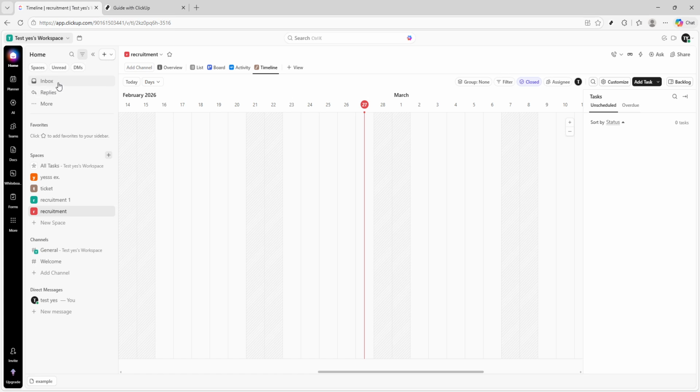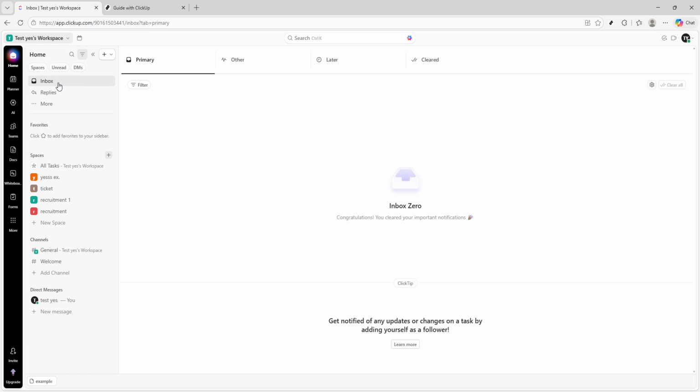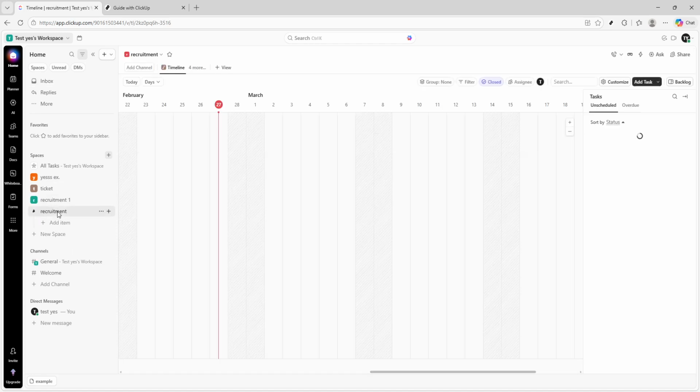Next, look for anything labeled Recruitment. This might appear as a notification, a task mention, or an update tied to your recruiting work. Click it to jump straight into the details behind that update. If your feed is long, use the search bar at the top to type Recruitment, or apply filters to narrow the list. The goal is simply to open the relevant item so you can explore it more deeply.